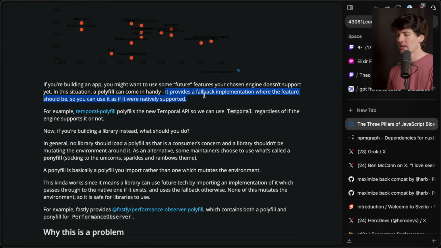Very, very cool thing. TypeScript used to even introduce certain polyfills themselves, so that features that most people wanted, especially TypeScript-focused ones, could be in early so you could have access to them. Generally, I think that's an okay to good pattern. For example, the Temporal polyfill will polyfill the new Temporal API so you can use it regardless of if the engine supports it or not. I swear, when I started doing JavaScript heavily back in 2018, we were still talking about how exciting Temporal was. It's just starting to ship now 8 years later, which is kind of crazy.